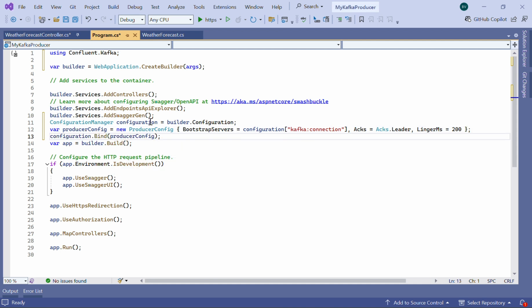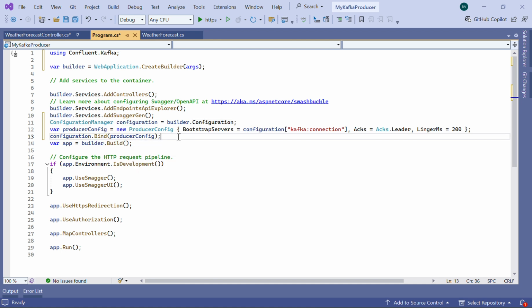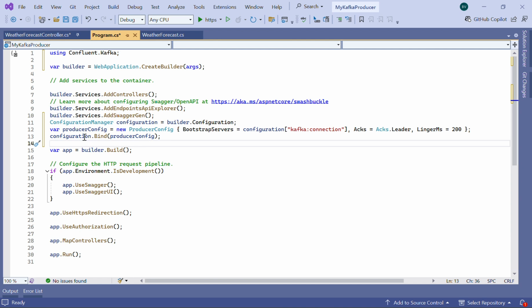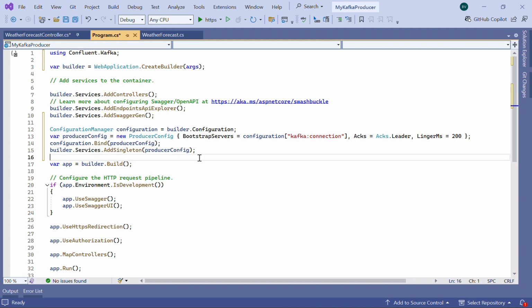In this configuration, we are going to bind this producer config. Then we are going to add the service as a singleton. So these are the four additional lines we have added.